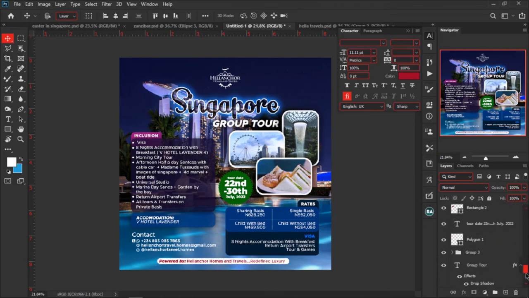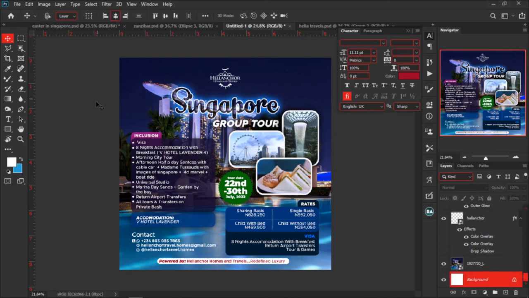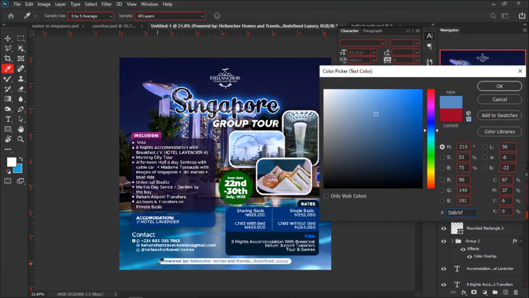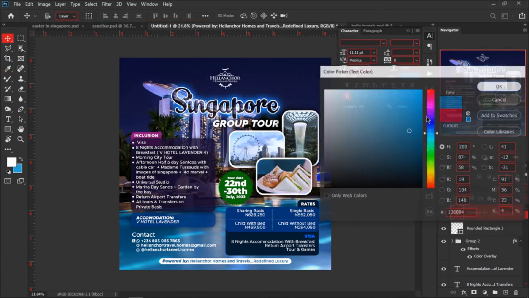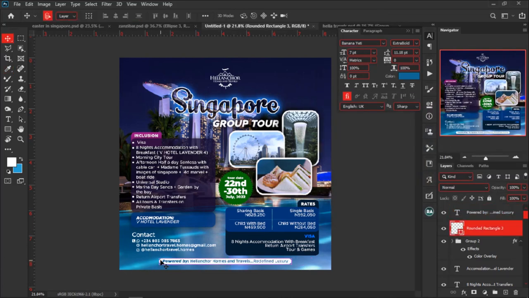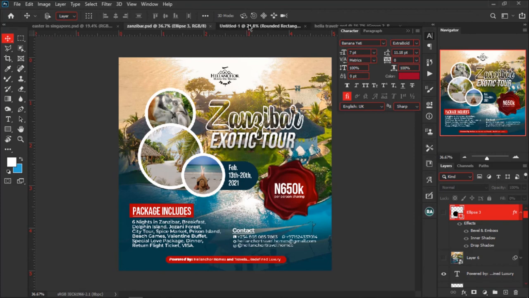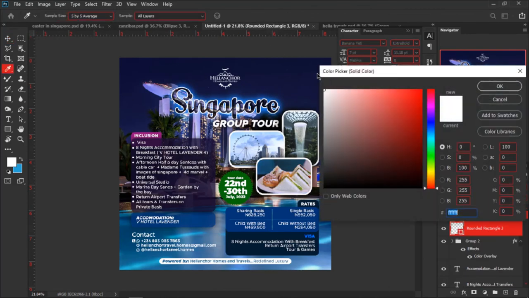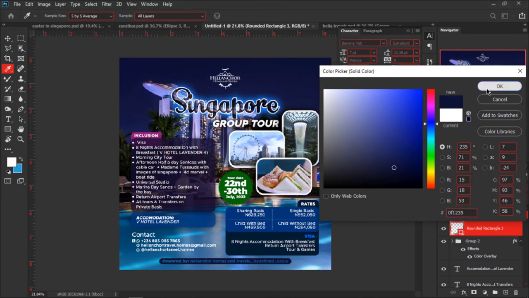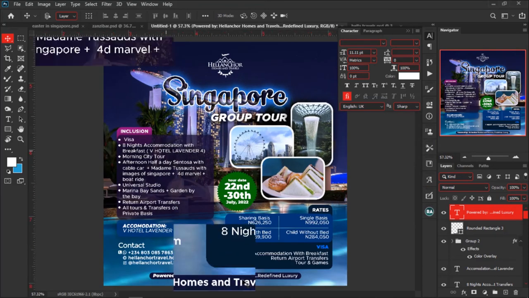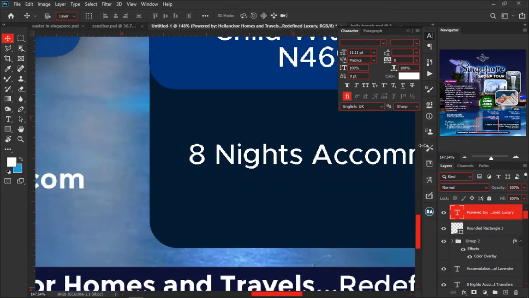And of course, place it in the center, make sure it is in the center, align it properly, and change this to the color of whatever is behind it. And then I could choose to go on dark. How did I do this? I went on white. I went on red here. I could choose to go on dark here, and then go on white for the inside. And I think that solves the problem. I will use a color close to what I have been using before.